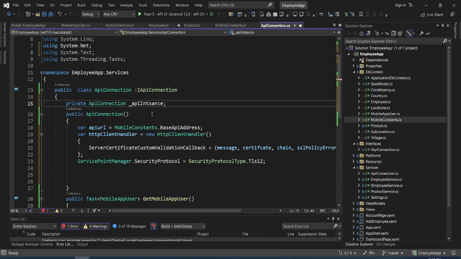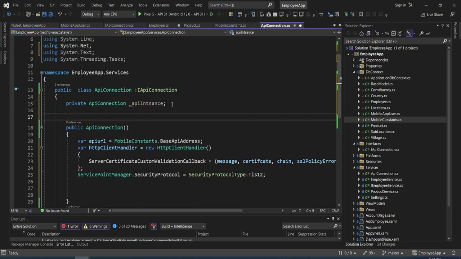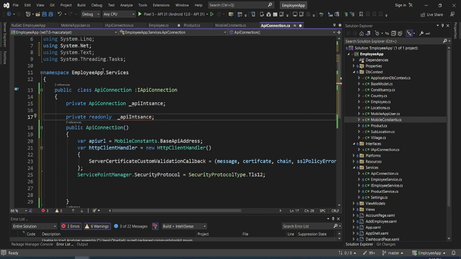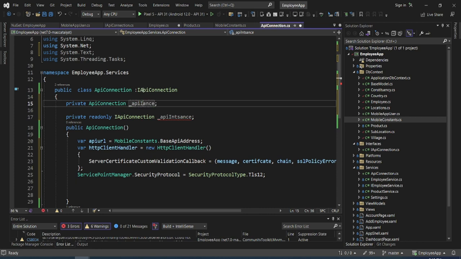So I'll do that. Then I'll also copy this here, and I'll say private readonly, then our API connection. Then this will be API instance. To instantiate this instance, this one I'll call API connect.